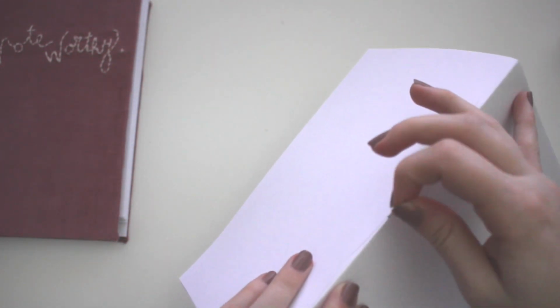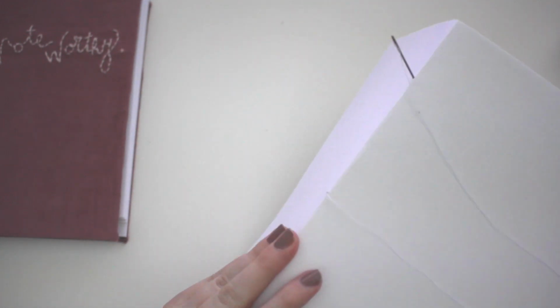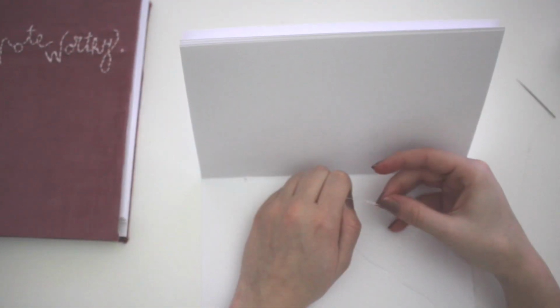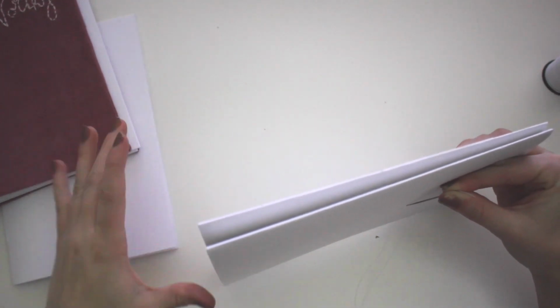Like I said, I originally tied a knot at the end of the thread, but the knot was not big enough, so it popped through, and that's okay because you can just tie it into 3 little knots if you wanted to secure it. That's also a cute way to just tie it off if you wanted. So now once you've sewn all your signatures, I'm going to show you how to sew those signatures together.